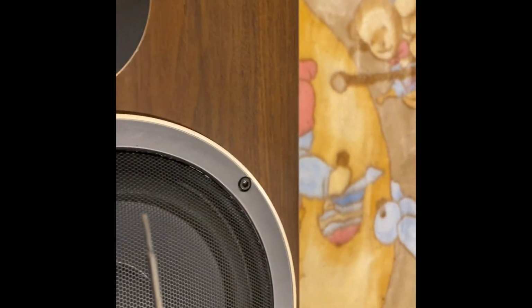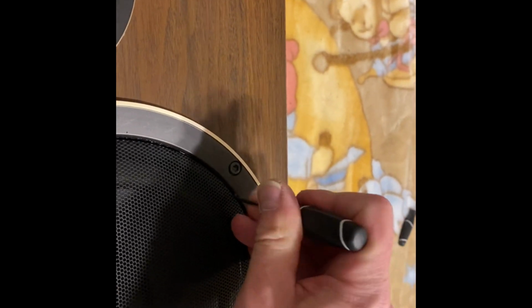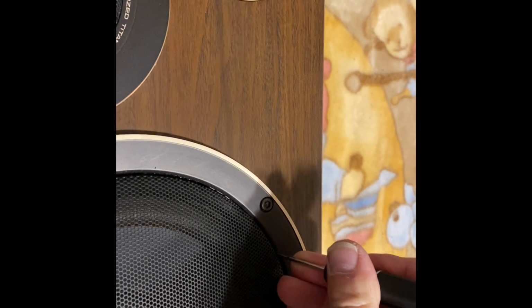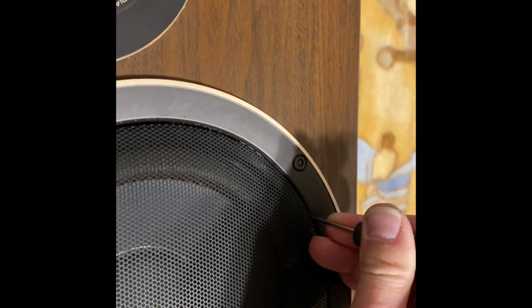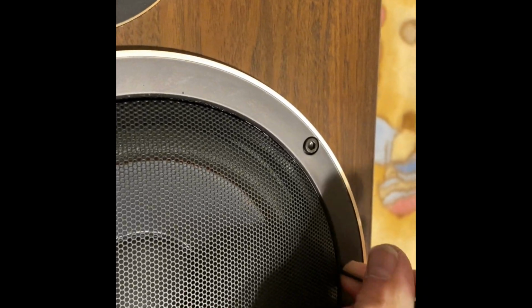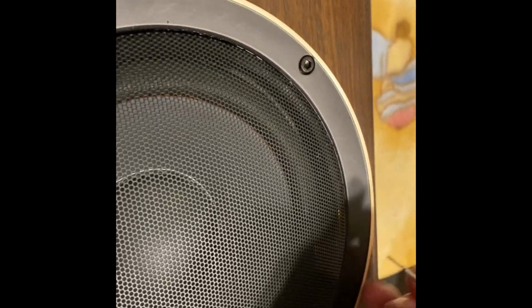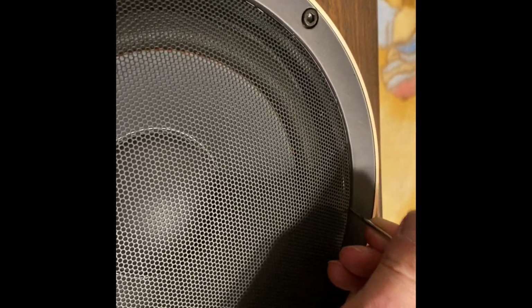Right, then you want to take a jeweler's screwdriver and start prying inward and up just slightly. You'll hear it start to give a little bit, but don't push it too much. We'll just keep going around until it starts to give on its own a little more. Just keep doing that all the way around, carefully, until it finally pops.